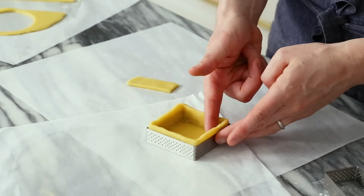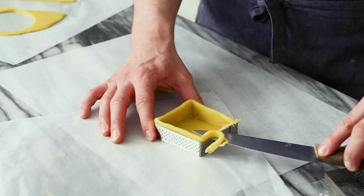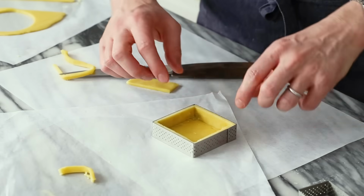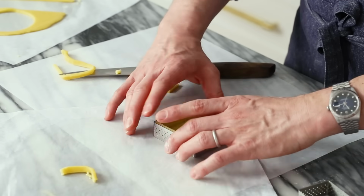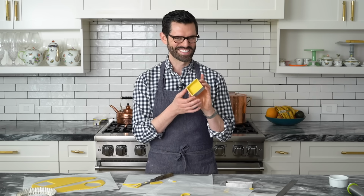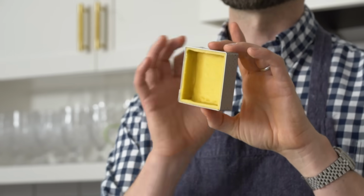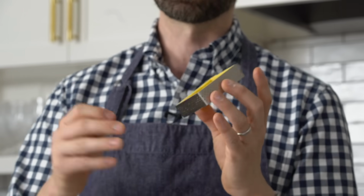And now we're gonna cut this one again. So just take a knife and cut the excess so it's flush. Here we have our square tart, also ready to go into the freezer. I'm excited. This one, you might have to add one little hole in the center for steam to escape. I'm just warning you ahead of time.